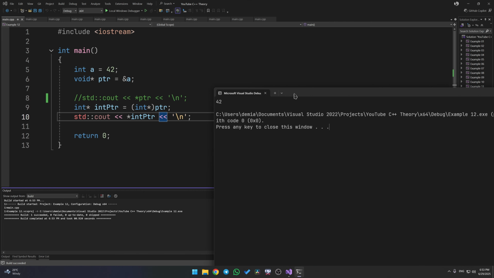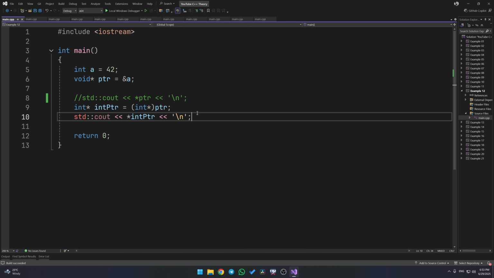So where do void pointers actually get used? One common place is in standard C library functions, for example the std_malloc function. We'll get to it eventually. It returns a void pointer. So yeah, these pointers pop up more often in C than in modern C++. Bottom line, void pointers are powerful when you need something flexible, but they require careful and safe casting. They're useful in low-level programming, but in modern C++, they're used less often thanks to better tools like std_variant or std_any. Don't worry, we'll get to those too.